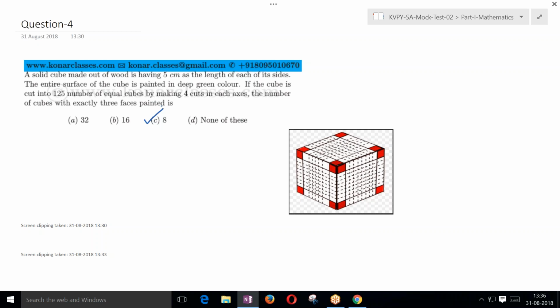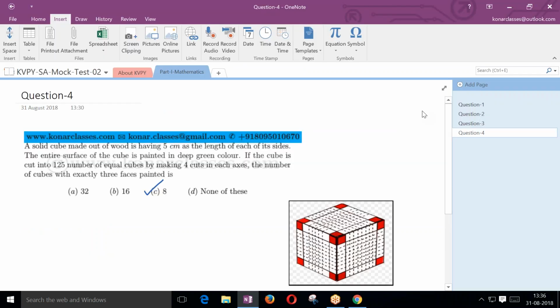Now, before I conclude today's session, my humble suggestion is that please attempt the rest of the questions. We discussed four questions today. Please attempt the rest of the questions, and we'll have our next discussion on Wednesday. Not only that, we can have a session before that also at an individual level. As I always suggest, please be engaged with me. Whenever you have a problem, please discuss with me. Whenever you solve these things, if you have a doubt, please send me on WhatsApp. I'll make sure I get back to you within 24 hours.